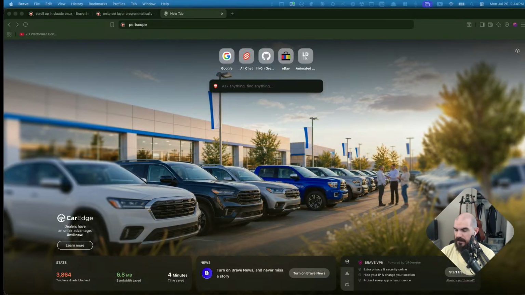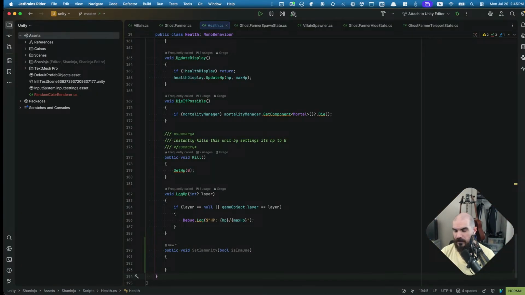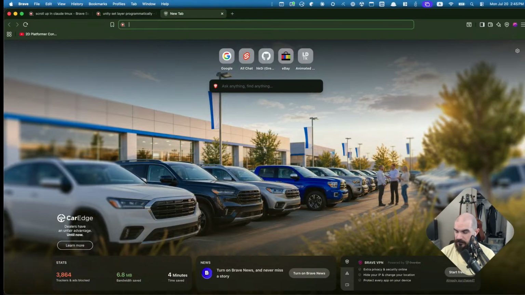I was going to add a SetVulnerable, SetImmunity method.